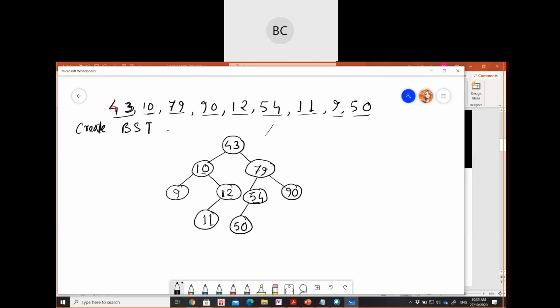The same rule will be followed in all the right subtrees and for each node. And if less than, then it will go to the left side. Is it clear to everyone? Okay.